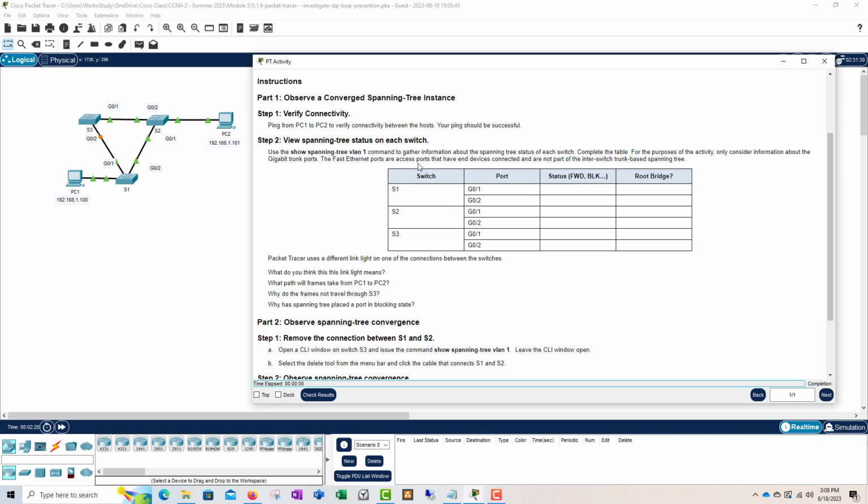The concept of spanning tree is that it is a protocol that prevents a layer 2 loop, right? You want to build your networks without network loops, at layer 2 or even layer 3. For spanning tree, its focus is on layer 2 loops.